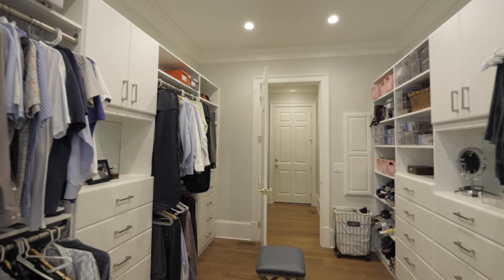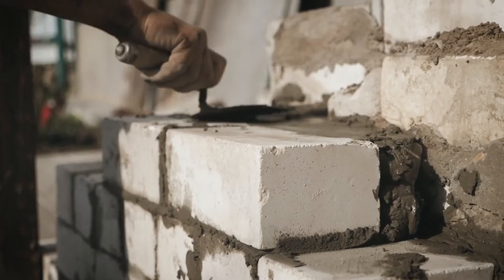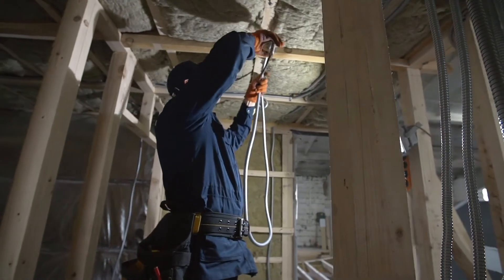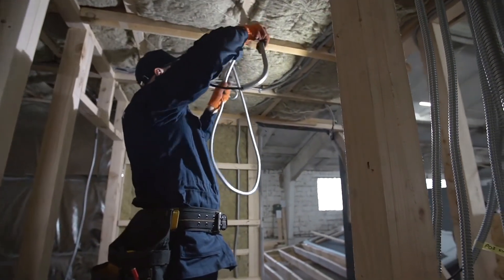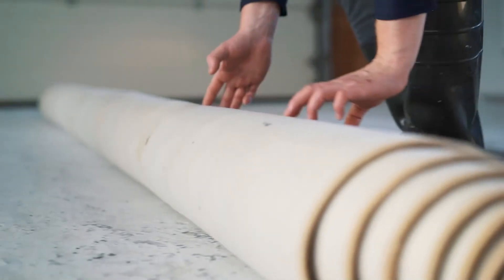My favorite part about being a project manager for Haas is bringing these projects from plans, breaking ground in the dirt, and then delivering a quality finished product. The first stage of course is grading, demo possibly, and then we go into foundation work. After foundation work, we go into what we call a frame stage. After framing is the rough stage, which is all the mechanicals, any wiring — all the things you don't see behind the drywall. And then we go into the finish stages: the drywall, trim, tile, hardwood, all the finishes within the house.